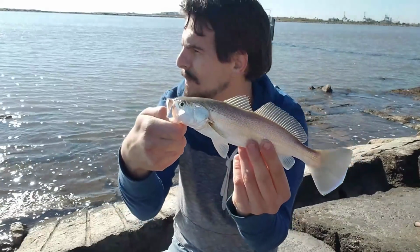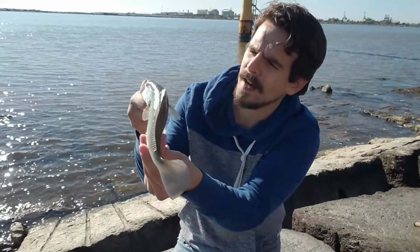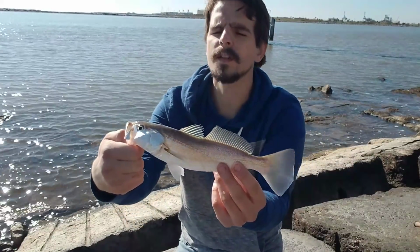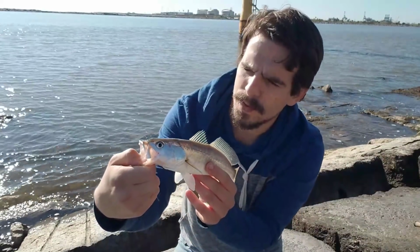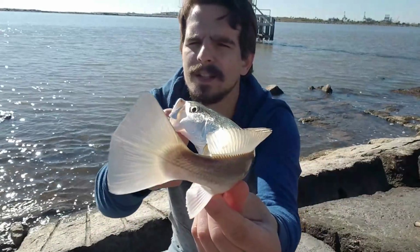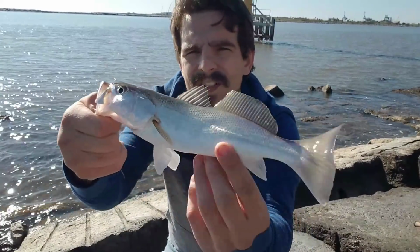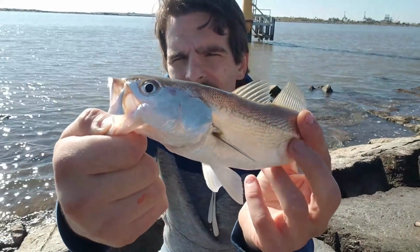The thing about trout that I like the most, especially these silver trout, is that when you look at them in different angles of the light, you can see different colors. They look silver at first, and then you'll notice the back is green, but then, oh no, wait, you turn it and he's purple. Just absolutely beautiful. Reminds me a lot of a tarpon, just in color, really. I think tarpon are kind of similar in the fact that when you start getting different angles on them, you can start seeing the light reflect off in different colors. Really, really beautiful fish. Absolutely love it.